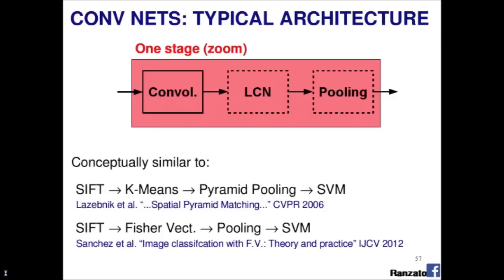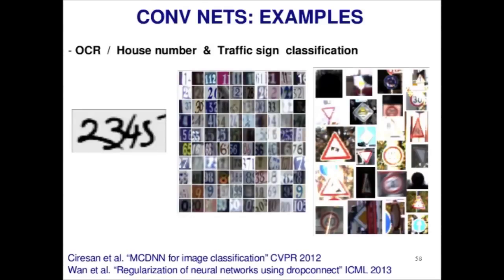And this is not so different from standard traditional computer vision approaches. For instance, SIFT can be seen as also being one stage of filtering, normalization, pooling, right? And then on the top of it, you add another stage for doing k-means pyramid matching and SVM. So it's not so different. So the main difference with traditional computer vision is that we actually tune automatically the parameters down to the pixels, right? So in principle, it is more powerful, and also in practice.